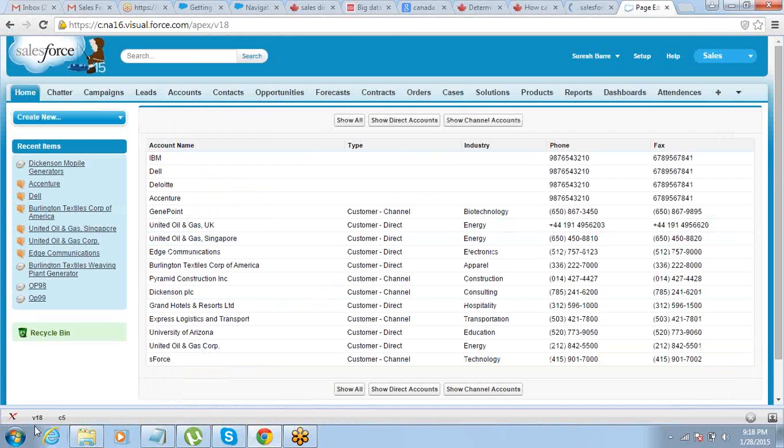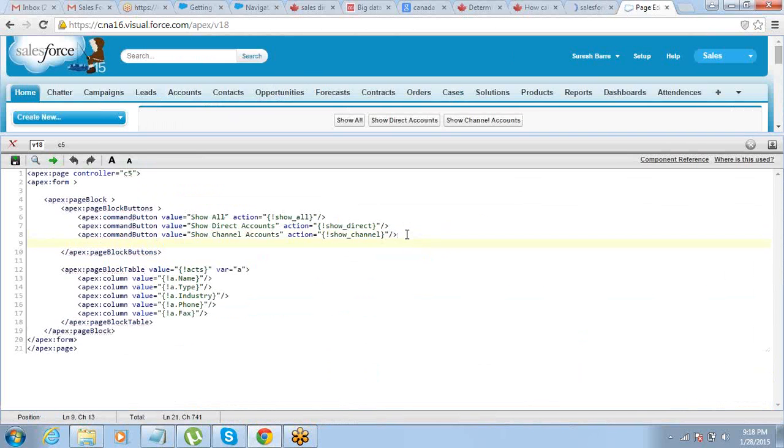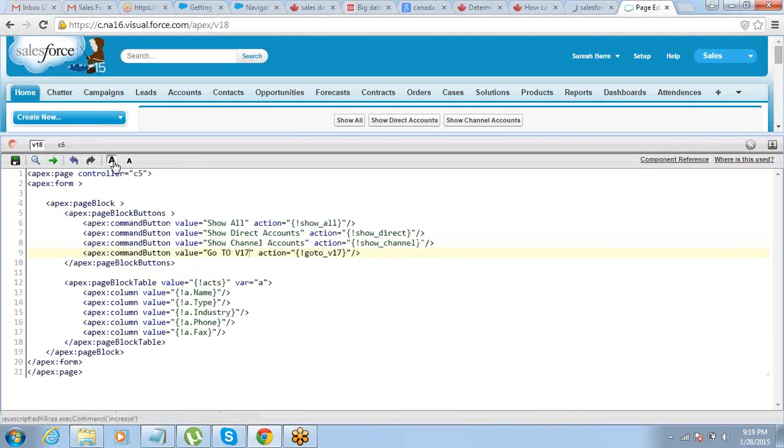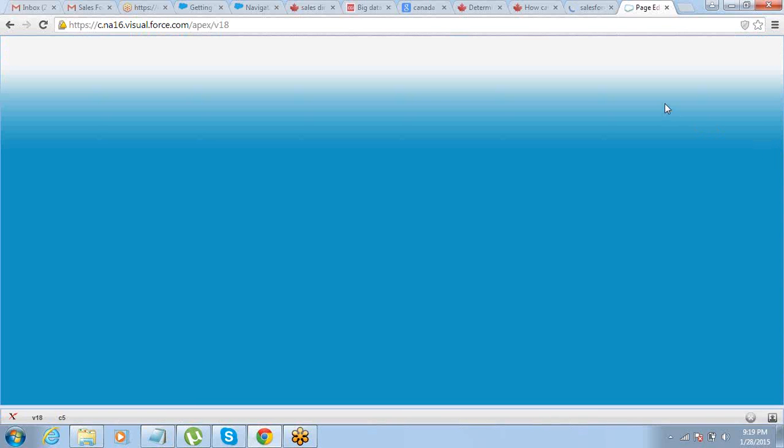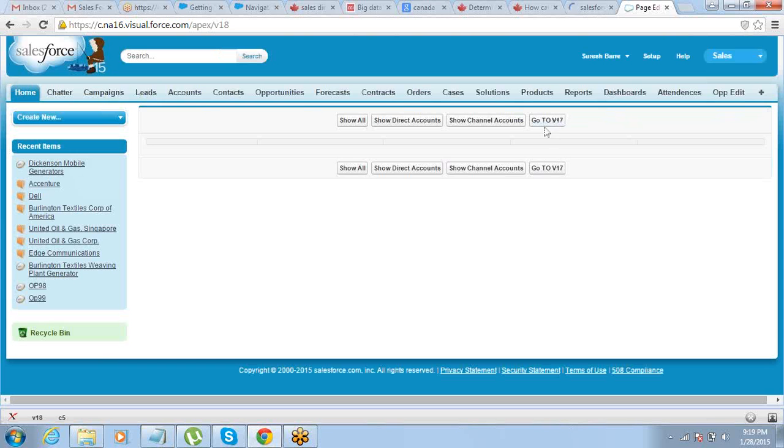Now let me go and create a button. Okay, I've created one more button which will take me to the other Visualforce page.